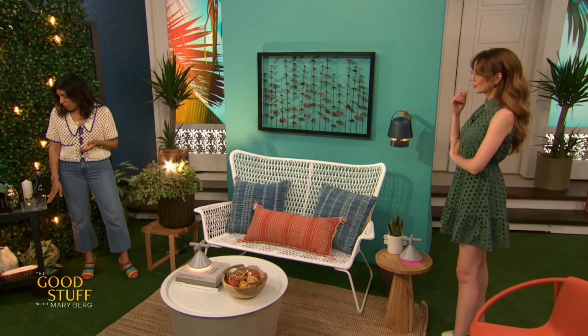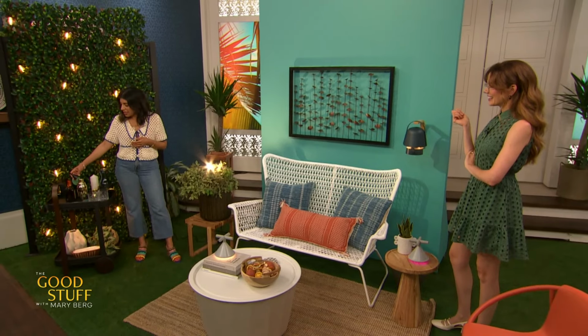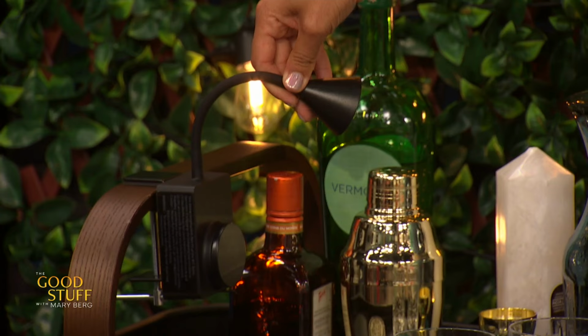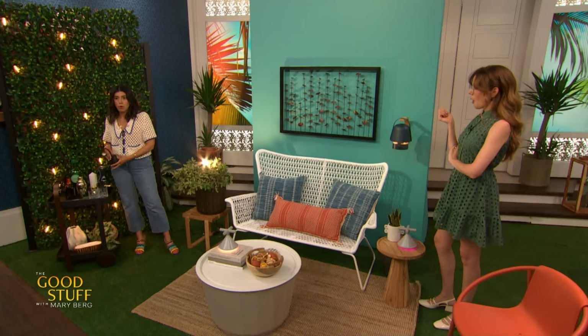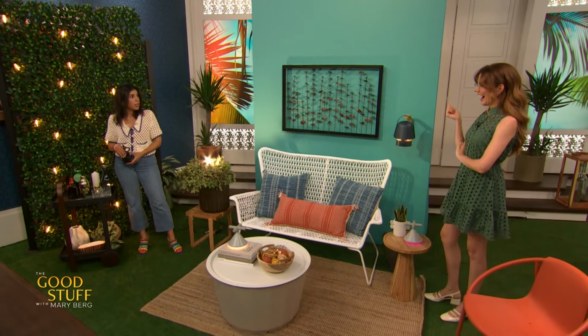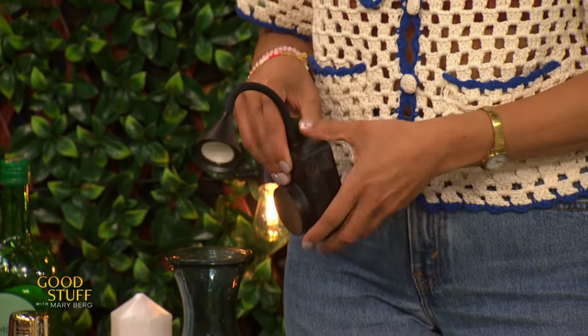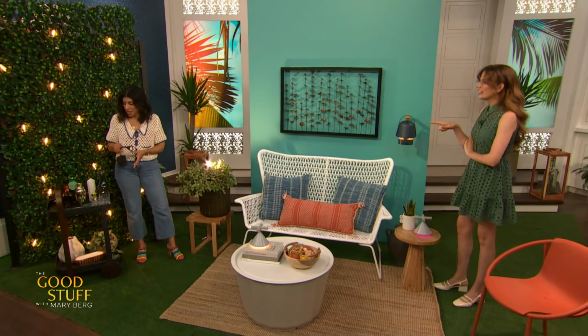And that brings us back to our bar cart. So if you were, let's say, wanting to refresh your drink, we have this little clamp light that can point towards anything we want to focus on. And the beauty of this one from IKEA is that it can be removed. Oh. And you can take it in to charge it. Or let's say you want to look for something you've dropped, like that rolling olive that's disappeared. You can also just use it as a flashlight in general. Yeah, I like this. Also, the way this flashlight looks, it looks like a miner. Like you're going to go into a mine.